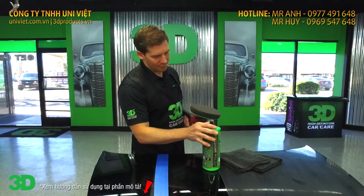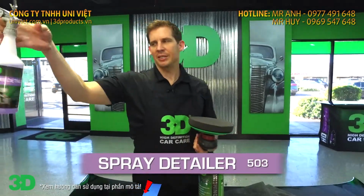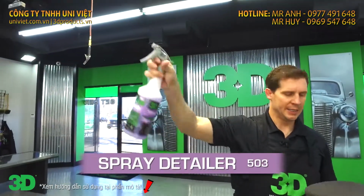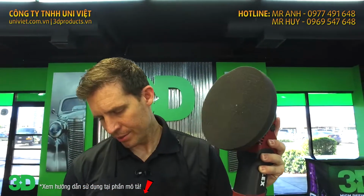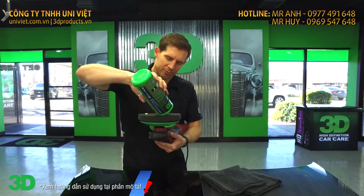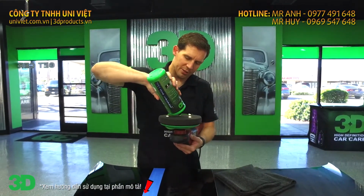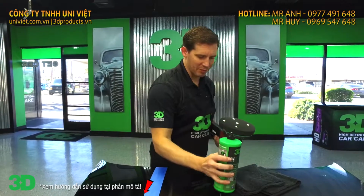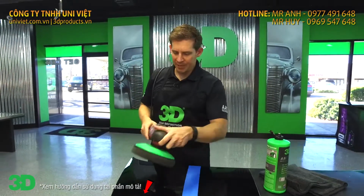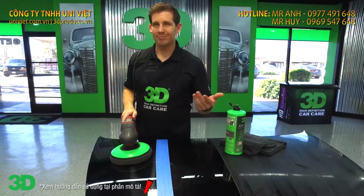First thing you're going to want to do is, because it's a brand new pad, take some detail spray, part 503, and just give it a little spritz because the pad's dry. And you want to do that with the 502 finishing polish, just because it is a true abrasive. There are no artificial lubricants, to make sure that we have absolutely no fillers. Now you don't need a lot of high speed on this. You're going to keep the speed down roughly around 1,000 RPMs.